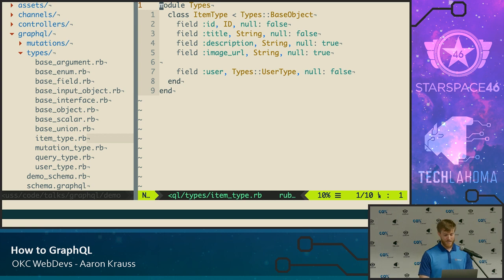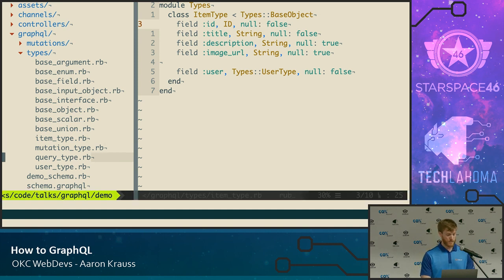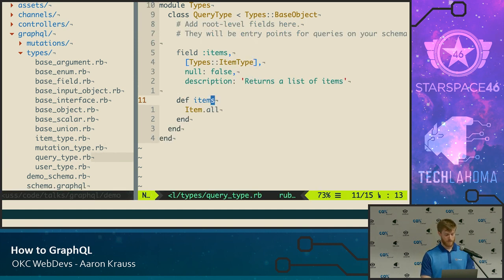So we've got another type here, and I was going to say this is the end of our types. We do need to explore user types in a little bit. So we've got an item type here, and this is where it's the exact same thing as we did before. We had a root type that's just called query, and we built a resolver function for it. We have the same type of thing here.